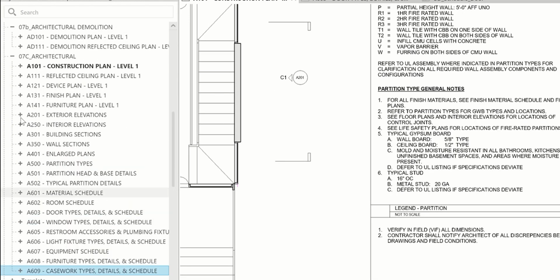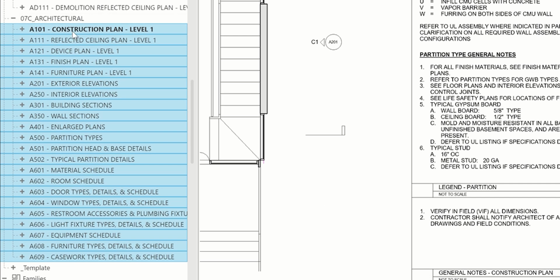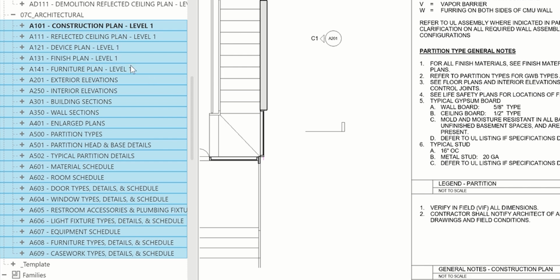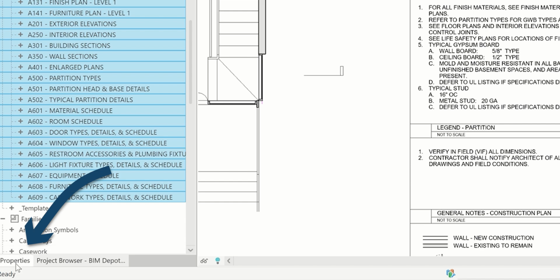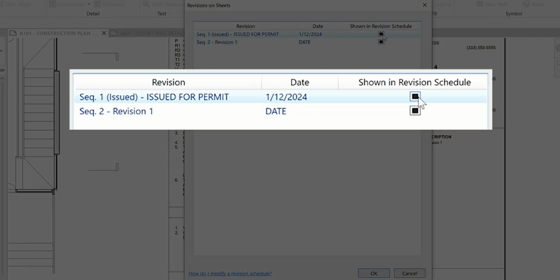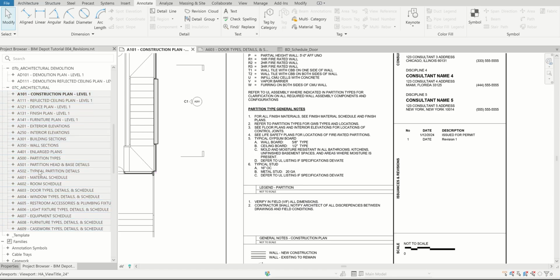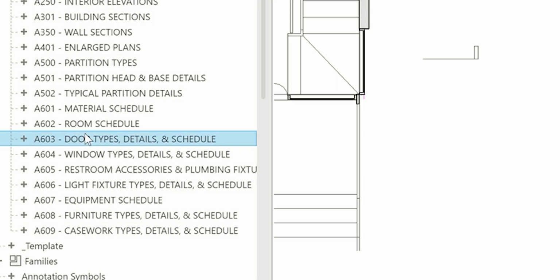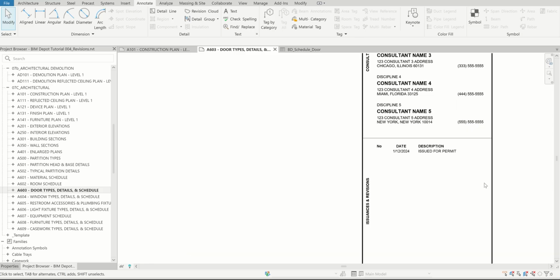So let's say if we wanted to do this in all of our sheets, and these are really just all the sheets that are preloaded within the BIM Depot Revit template, you really just come here, select all in your project browser, go back over to properties, click edit, and then you'll notice that here there's a black box. So what that means is that some of the sheets have it forced override, some of them don't. So if you just click this black box, it switches over to the check mark. If you wanted to remove that, click it again. You notice that comes back. And then if we go to another sheet here, you'll notice that it exists on all the other sheets now.